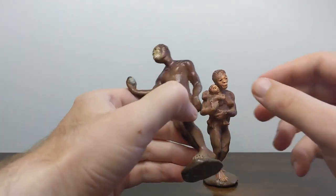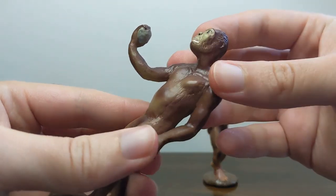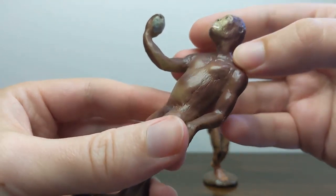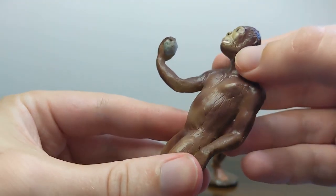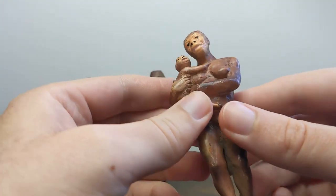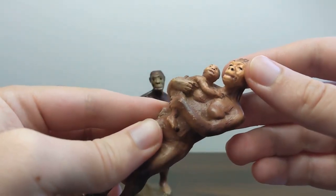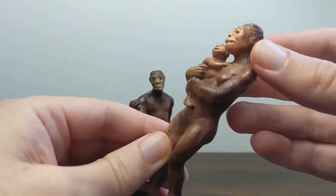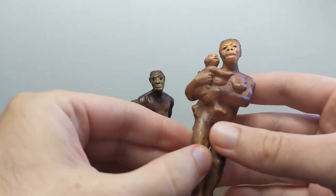Which is kind of a shame, because even though the sculpting is a little bit crude, it is nice. You can see that there's some good muscle tone here and a little bit of texturing to indicate the fur or hair, especially around the jaw and the body. The older model does have a little bit sharper texturing, which is typical of the Carnegie Collection where the older models are sharper and the newer ones suffer a little bit from mold fatigue as production went on.